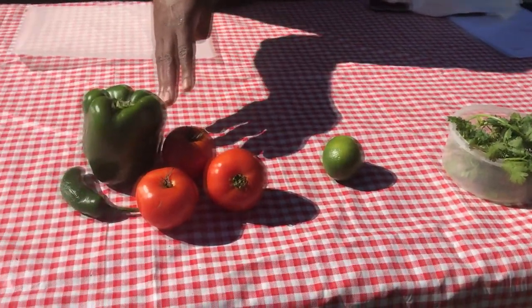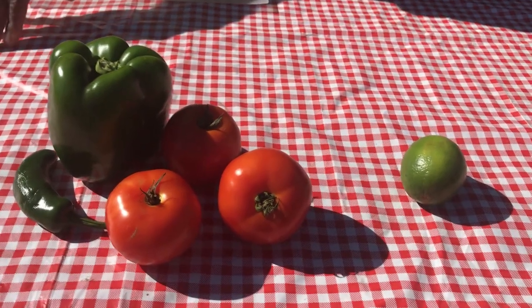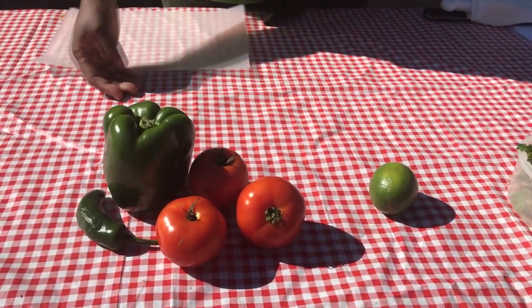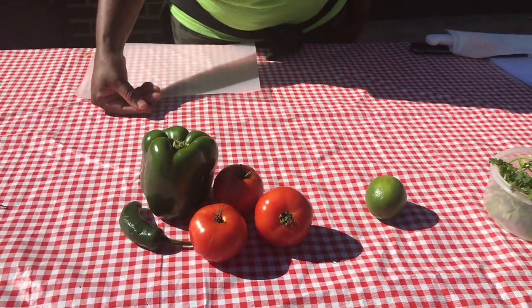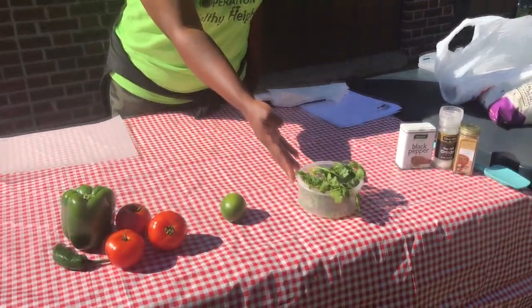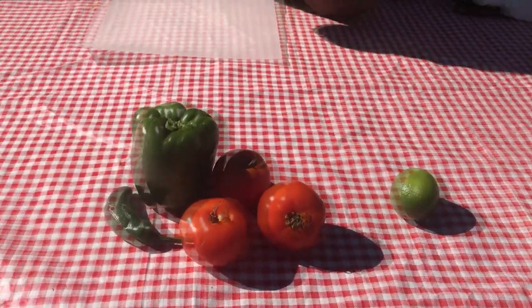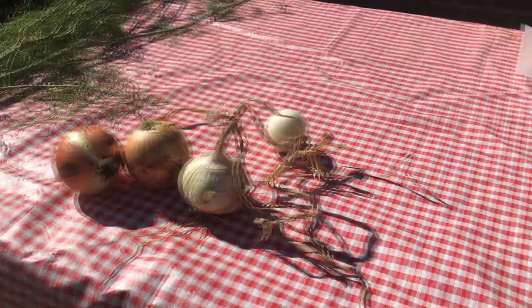Now I'll go back here. All of these have something in common. I know you commonly think of fruits like limes to only have seeds, but these guys here have seeds, so they're considered fruits as well. Here's our cilantro, which is our leaf plant, and then back to our onions, which are pretty much a combination of root and stem.